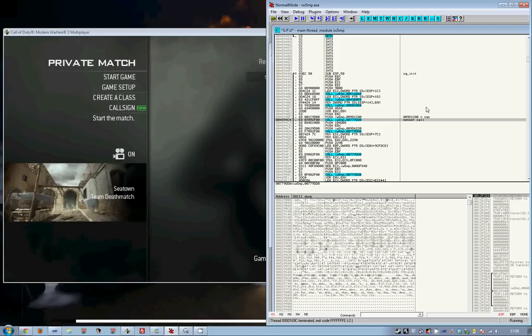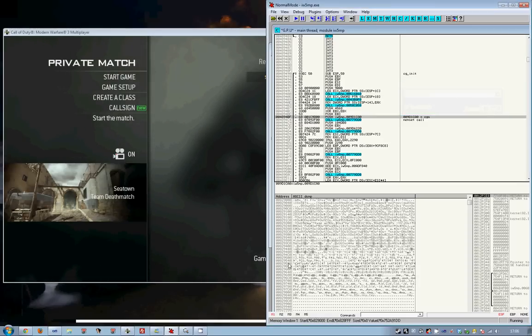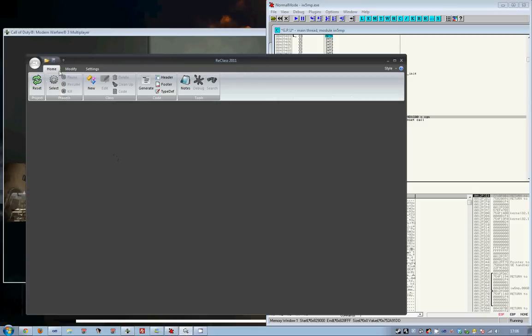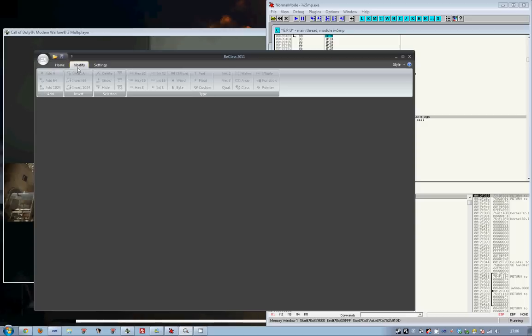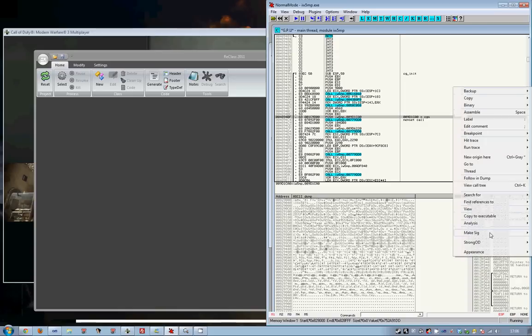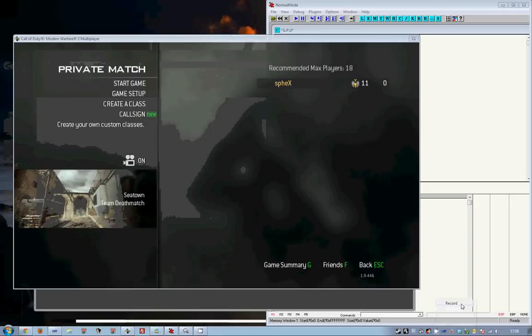In CG init, the first five things it does is call memset. So you've got memset, then you've got CGS above it. What you're going to do is grab this address, and put it into ReClass, which is an excellent tool made by Drunken Cheetah, so credits to him. We're going to detach, but I'm going to restart the game now, so let me just pause. Okay, we're back up.